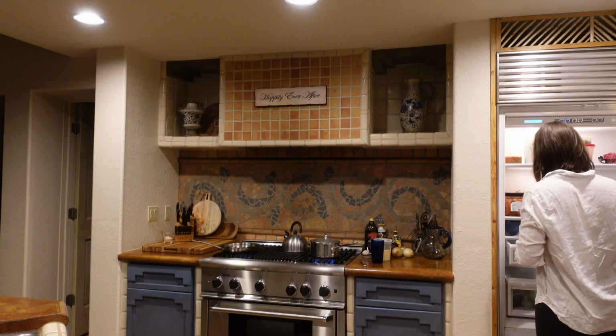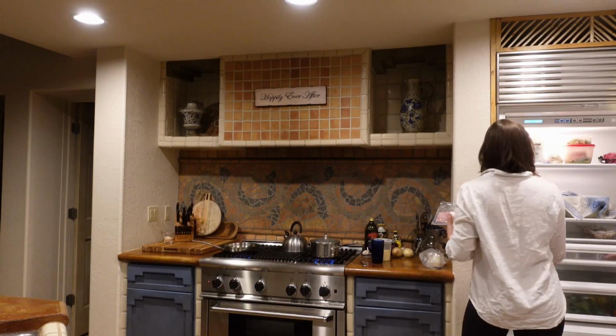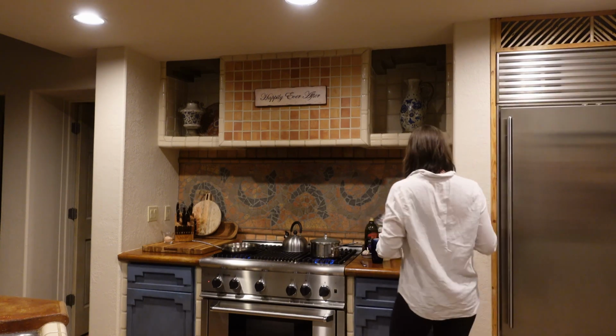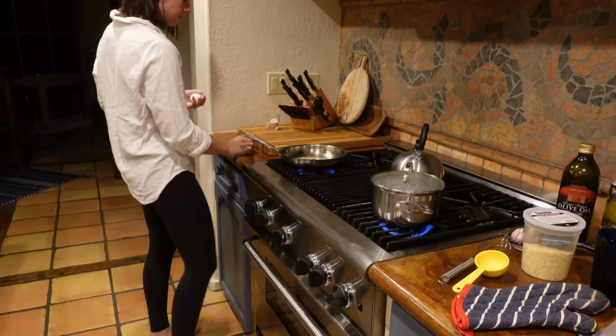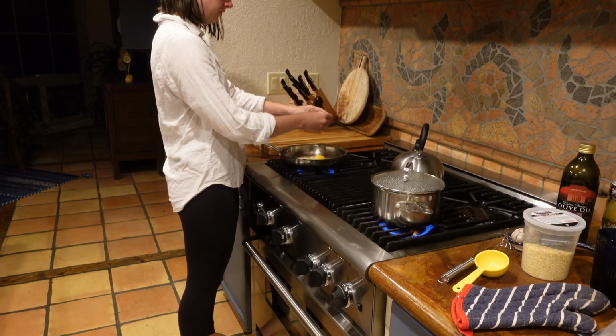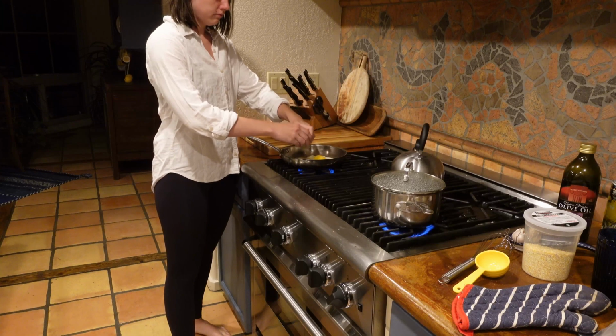Anyways, okay, day 2, we are having one of my all-time favorite foods, honestly. I guess my southern is coming out, but it is a grit bowl. If you don't know what a grit is, it's the same thing as polenta, just a different name for a different region, but it is corn that is coarsely ground, and you cook it up like a hot cereal, and I prefer it savory.